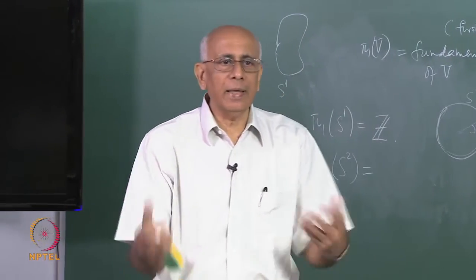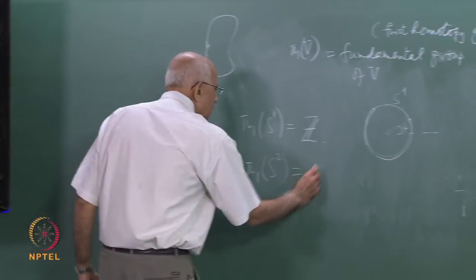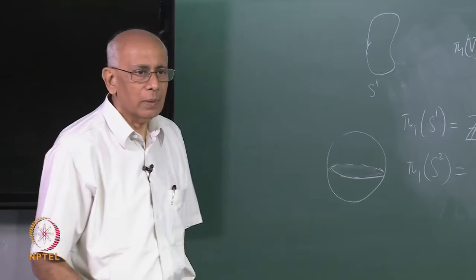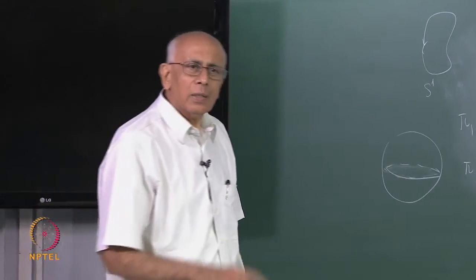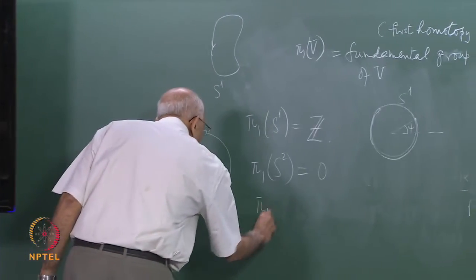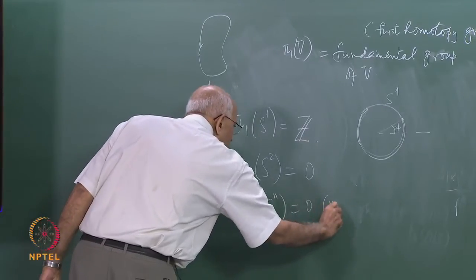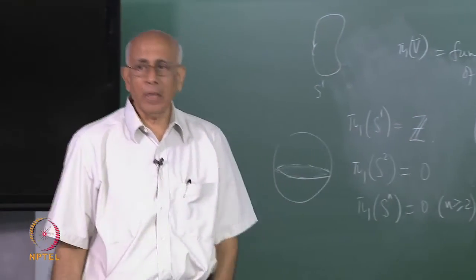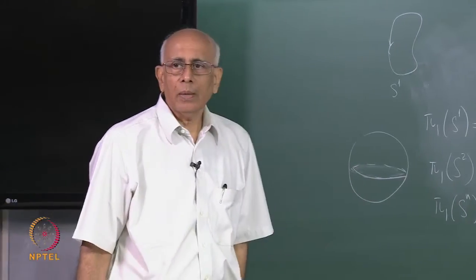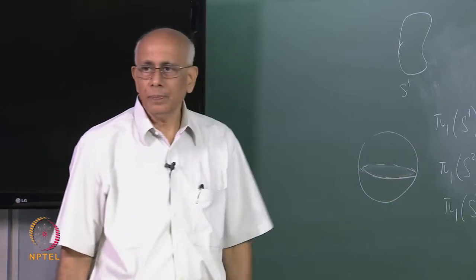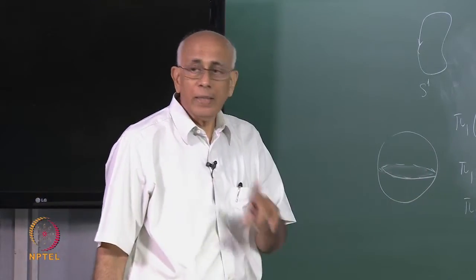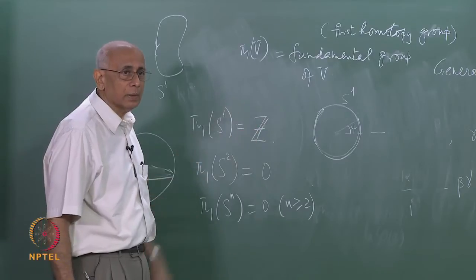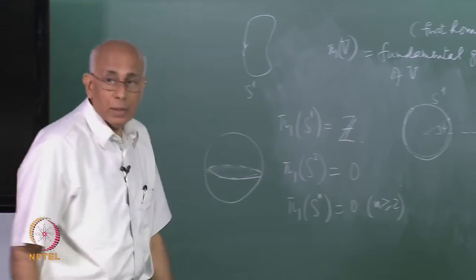It is the trivial group with just the identity element, and one way of writing it is to just write it as 0, just shorthand for saying that it is a group with one element, it is a trivial group, okay. So pi 1 of S2 is 0, and it is not very hard to show actually that pi 1 of Sn equal to 0 for n greater than or equal to 2. So pi 1 of SU2 is 0, okay, simply connected. I am not proving it, but you can show that pi 1 of Sn is intuitively clear is 0, okay. This is not true for S1 because pi 1 of S1 was a very non-trivial group, the set of integers here.